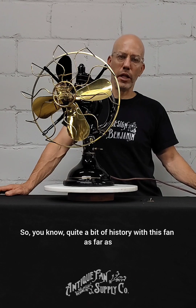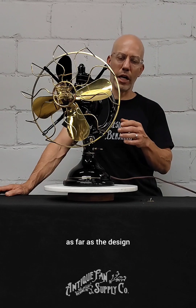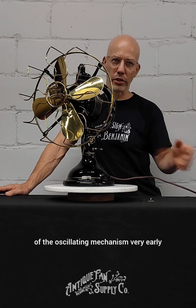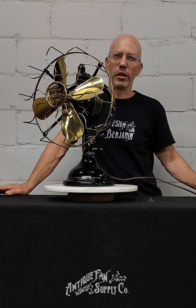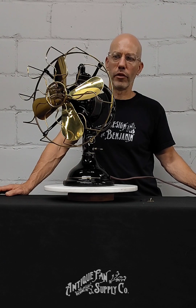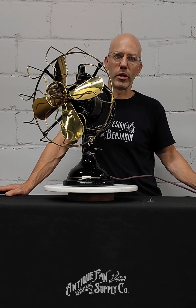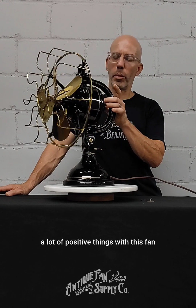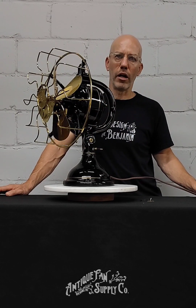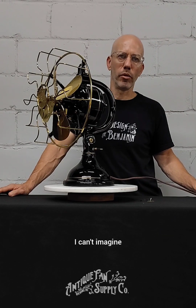So, quite a bit of history with this fan as far as the museum goes, as far as the design of the oscillating mechanism, very early oscillating mechanism design. Steve Cunningham, a very well-known, iconic member of the Fan Collectors Association, and restored by top shelf restorer Paul Graves. So, a lot of positive things with this fan. Not a fan that you would ever upgrade in your collection. If you have this in your collection, I can't imagine what fan would ever top it.